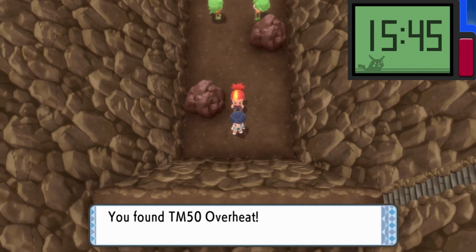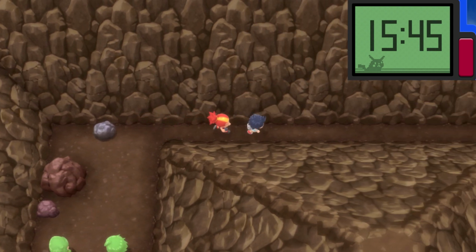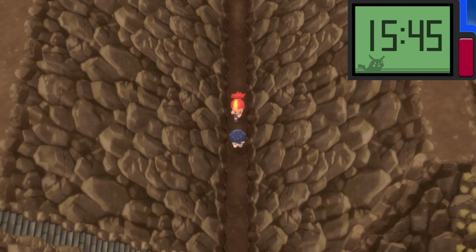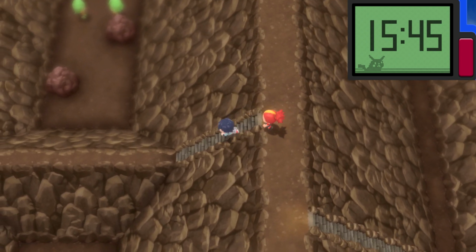Down here we can get the TM50 Overheat. Basically a fire type attack that starts off very strong, but the more you use it, the more it lowers your special attack, so it basically makes you get weaker and weaker per use.